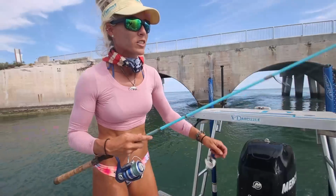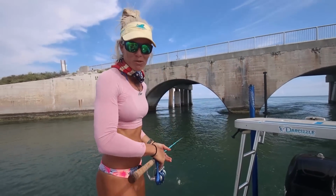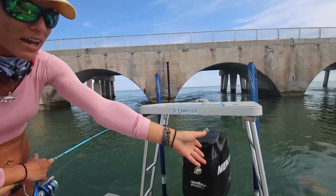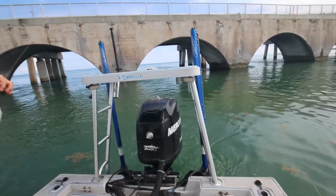Up through the nose. We're trying a brand new spot we've never fished in our entire lives. We're kind of hesitant about it because we like to fish spots we're used to, but we got to give it a go. We're here in the Florida Keys. A lot of water movement is flying past the boat. We're anchored tight. We're using really light tackle. We got to tackle down.